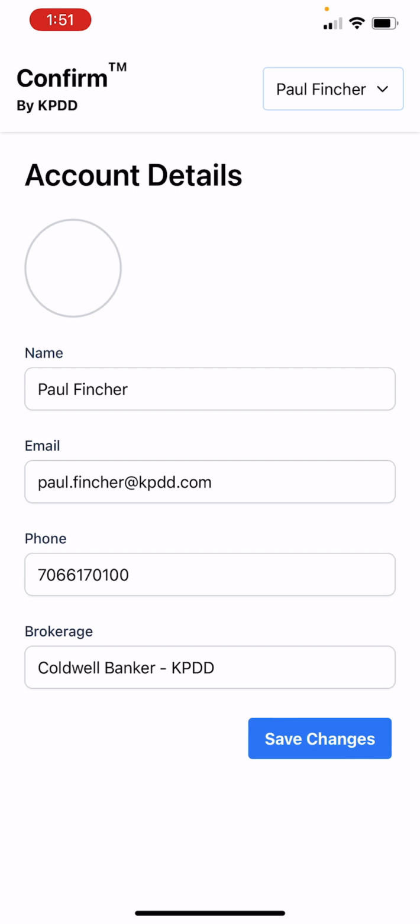And then if you want to cancel, or if you have any issues with the app itself, you can email tech@kpdd.com. Obviously, if you have any questions about just how this should work in your business or legal questions, we would want you to just direct those to your broker. Hope that's helpful, and we hope this just helps you do your business more easily.